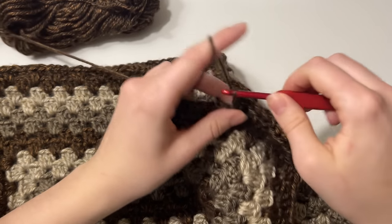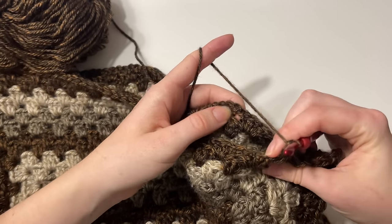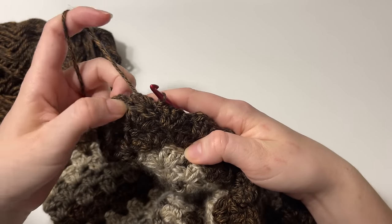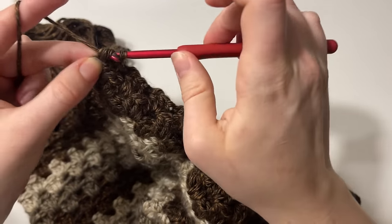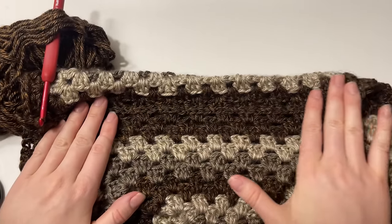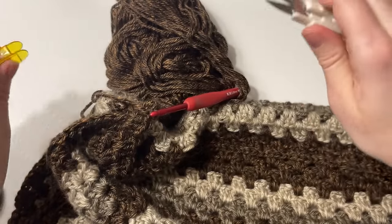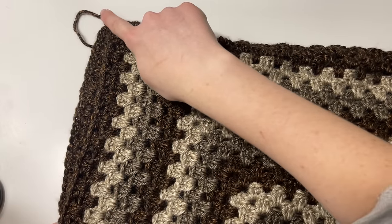This makes a really nice flush join that blends in with the rest of the cardigan. Double crochet three into the front space, slip stitch around the back of the corresponding back space — repeat this until we reach the end of this side. At our last stitch, double crochet three through the front side, come around the back and slip stitch. This is the shoulder and top of the arm, and it's a really good way to join things up. Now we can tie off and start working the sleeve.